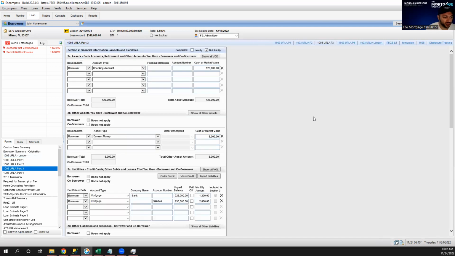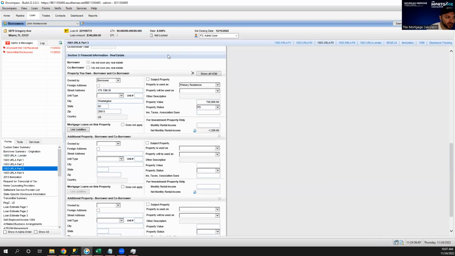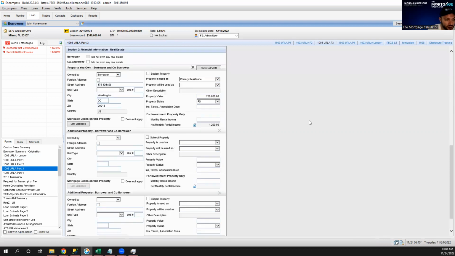So let's get back to page 3. Remember, set up all the REOs in here. This is just for example. So if this was their primary, this pulled on their credit, great. If they pulled 3 other properties, we need to see if their LLC owns 3 other properties, excuse me, we need to see 3 other properties listed here. And if there are mortgages, we need to link those liabilities and those mortgages. So very important that those are all set.